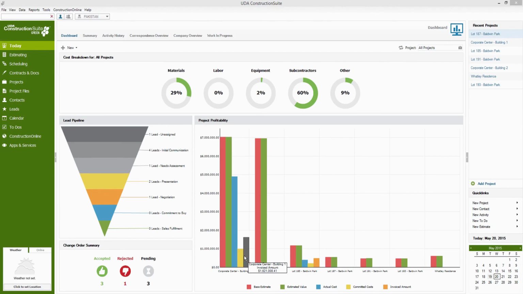Of course, this correlates to the invoices you have in QuickBooks. And again, all of this can come through at the line item level in the estimate, but this is going to give you a high-level overview of everything on the Today screen when you first open the program, so you can see exactly what you're looking like and how you stand on each one of these projects.